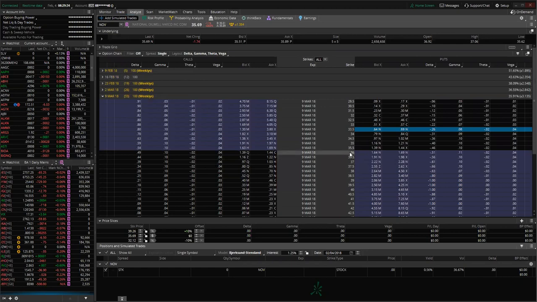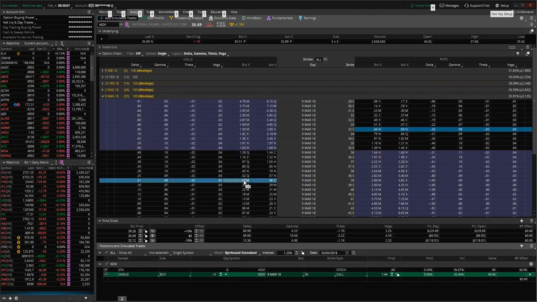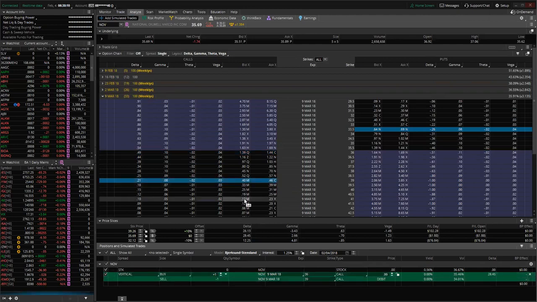So to start the debit spread, just move over to the Ask column. You'll see Ask here, Bid is here. Calls are on the left, puts are on the right. A call debit spread is a bet that prices are going higher. We left click in the Ask column, and we get our 36 strike down here on the first line. Now move down to the 39 strike to complete our $3 wide call debit spread. Hold your control key down on your keyboard, left click in the bid column, and now we have our $3 wide call debit spread queued up.